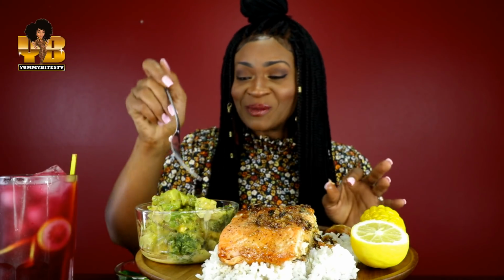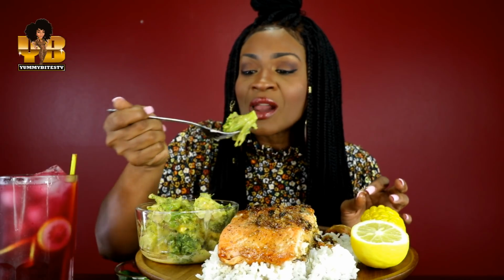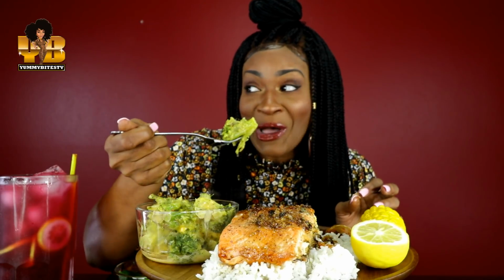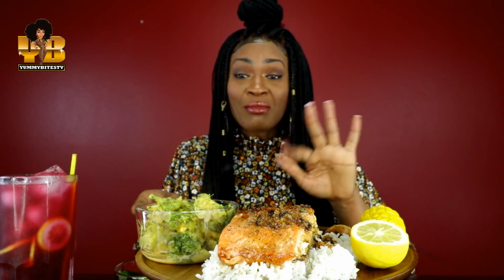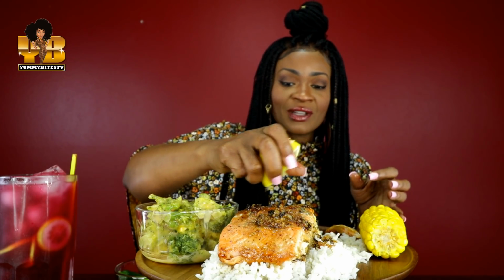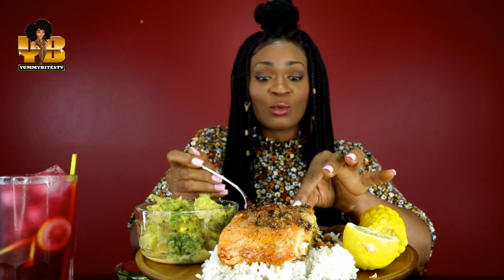Broccoli and cheese, y'all. Delicious. Oh my goodness. Yeah, everything is hot. Hot and delicious, y'all. It literally doesn't even need any lemon, but you know what? Just to see what it tastes like, I'm gonna put it right here on this corner. Just to see. Because it is bomb right now.